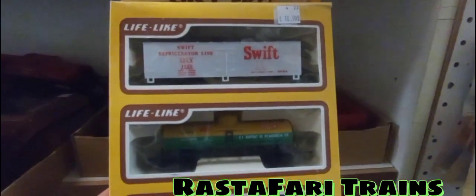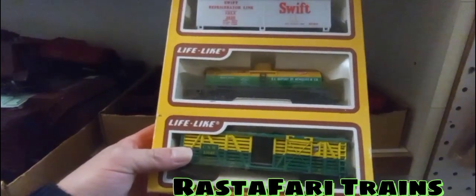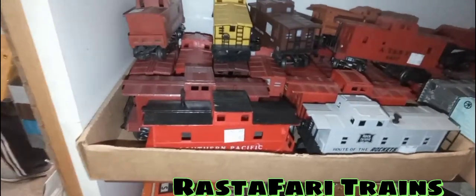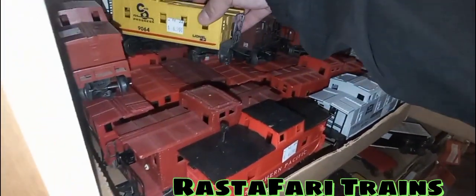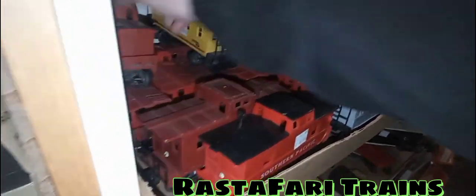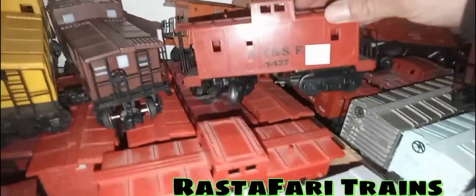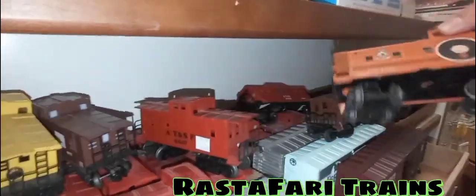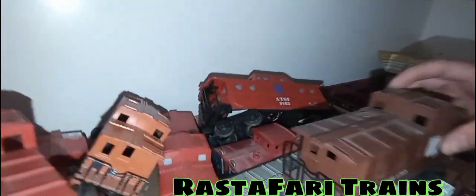Here's the O gauge cabooses — what we like to call 'cubbies.' Look what we've got here: a Lifelike $11 farm kit! If you guys are looking for a caboose, Angelo's Hobbies has Rock Island, Southern Pacific, and Lionel Lines. Santa Fe AT&SF at $4.99 — not bad! Oh wow, I just seen this unit on YouTube — six bucks, really nice! And another AT&SF — illuminated!